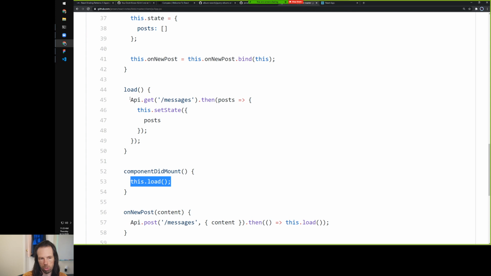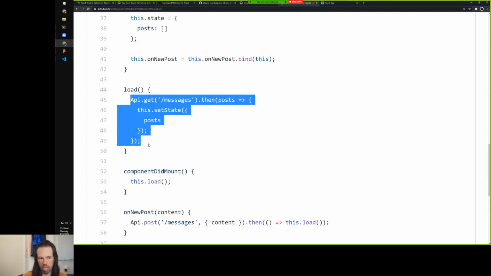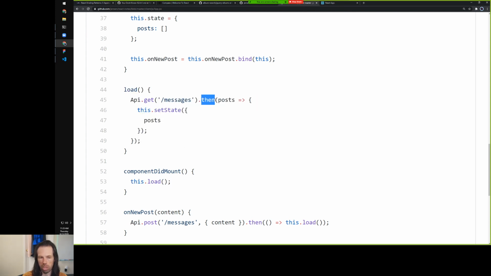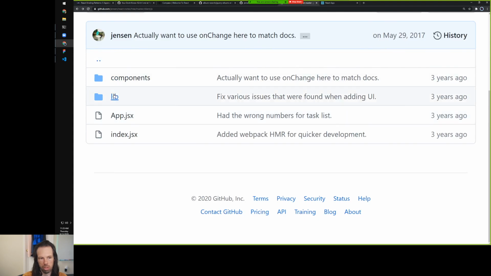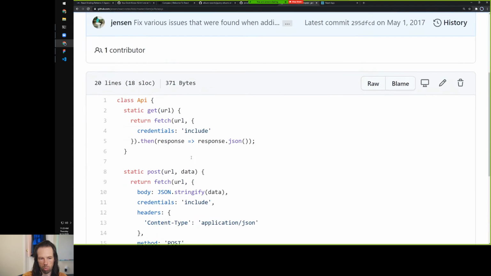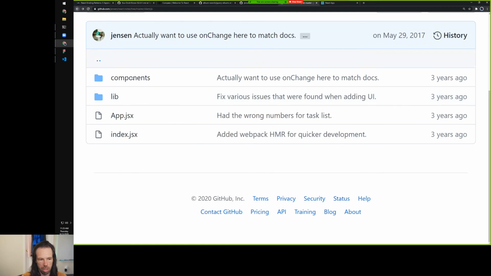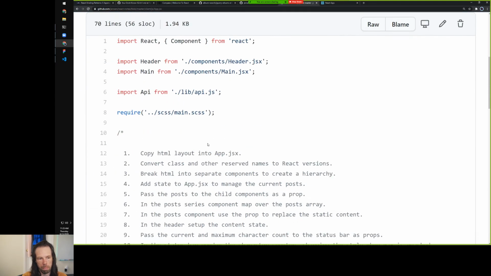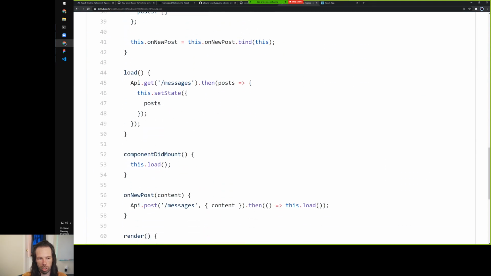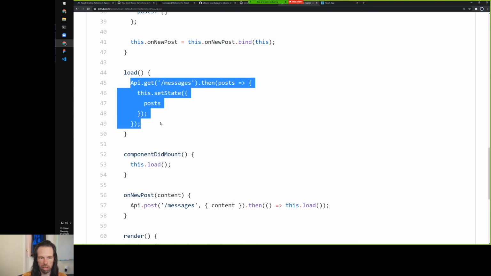So this.load is really just a helper function that knows how to make an API request. And when that API request is resolved, we get the data and we set the state. This API wrapper, it's nothing special. It's just a little wrapper around the fetch API. So very similar to Axios, same kind of idea. I've just kind of hidden it behind this wrapper. Didn't use Axios for this project. That's not really relevant. The point here is when the component mounts, we might need to make our side effect call at that point.